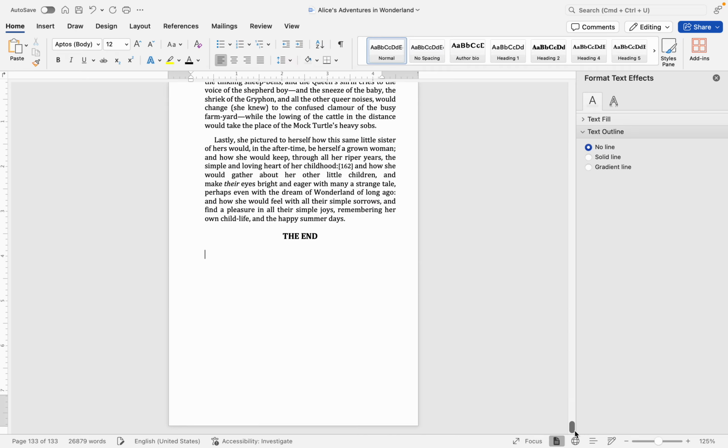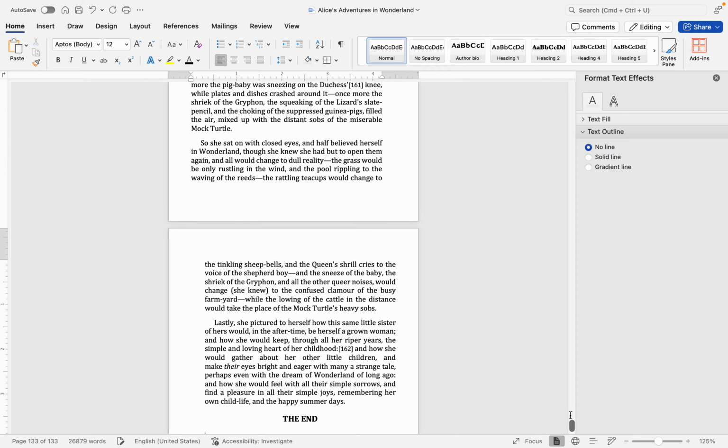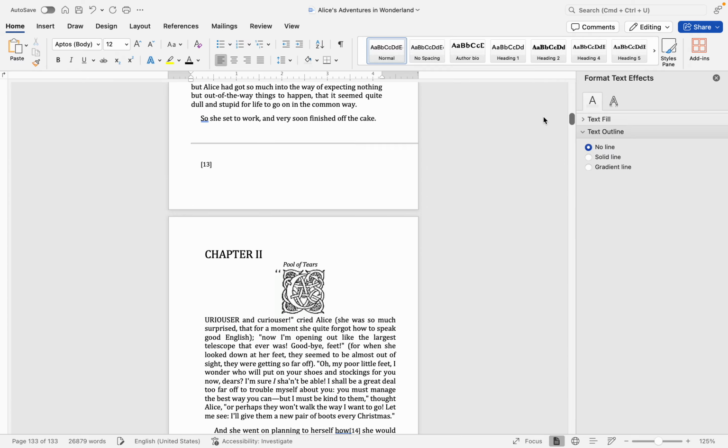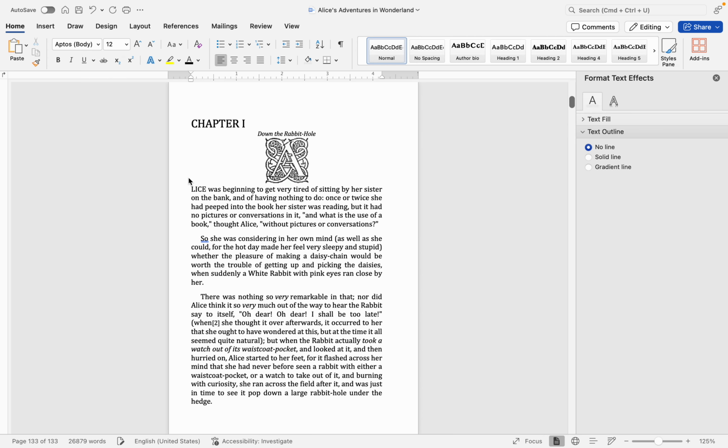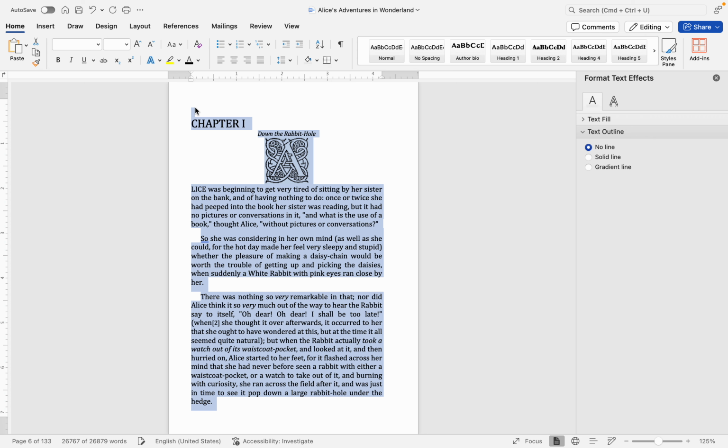But just a tip here, go to the bottom, click at the bottom, then scroll all the way to the top. And go above the text, press down Shift, then click. Then you highlighted everything. Obviously you could do Control A, but I didn't want to do that here because then that would have selected the copyright page and the front page thing.